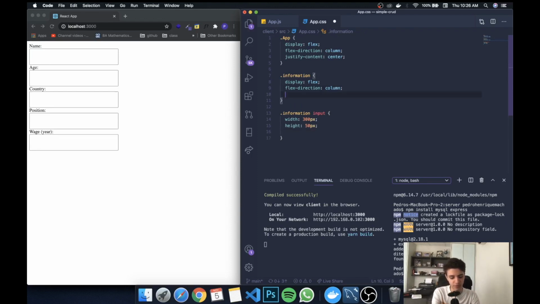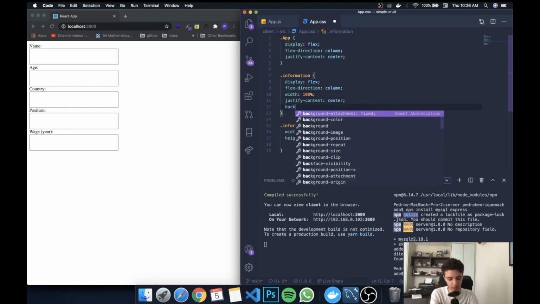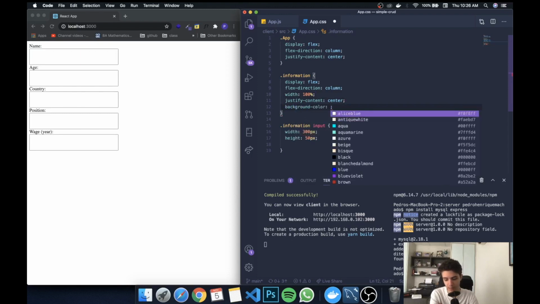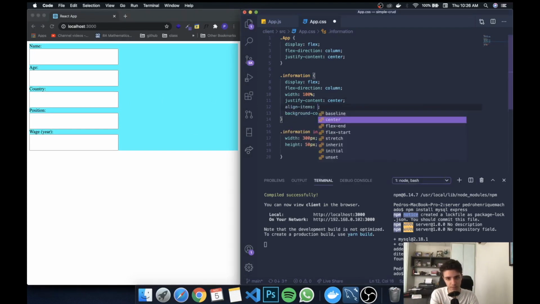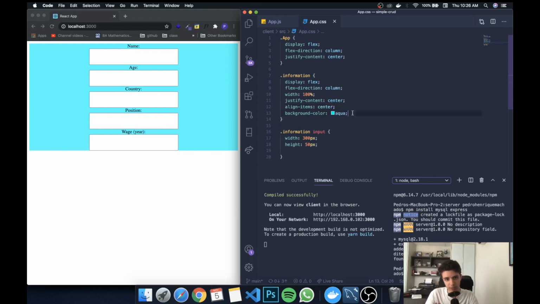And now let's go here. We want to justify stuff to the center, and we want to increase the width to be like 100%. Let's see if that fixes it. It didn't. Let's just see what this div looks like. So let's add a background color just to see it. You can see that the div is over here, right? So it means it's working. But let's try align items center, and now it's working. So we're gonna center stuff right at the center. I'm gonna delete this, and that's fine.